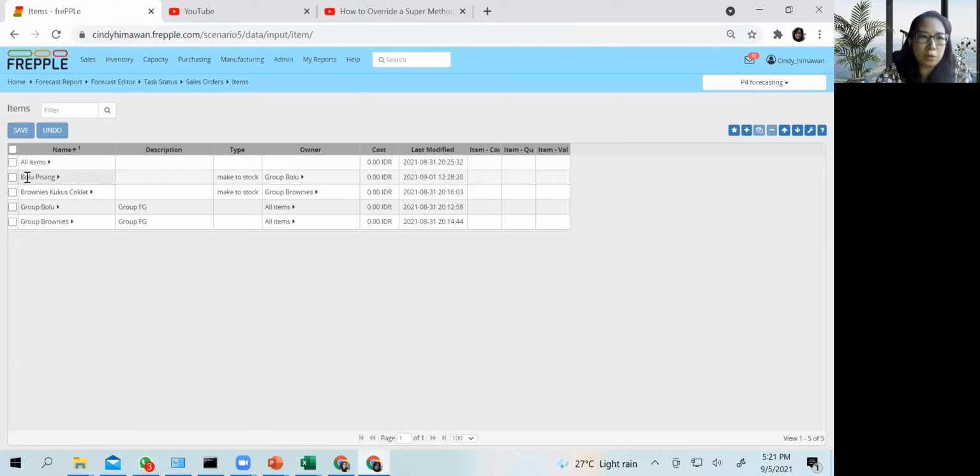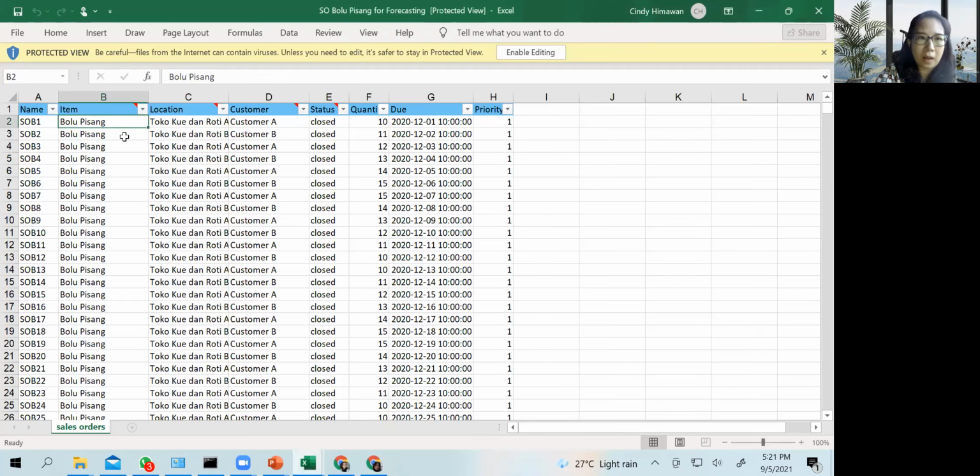So if in here you put the item as bolu pisang, the Excel file should be bolu pisang also. The same thing for the location and the customer also. There should be no typo and no difference in the spaces and the caps lock. It's supposed to be the same: the item, location, and the customer.